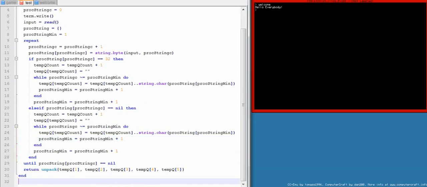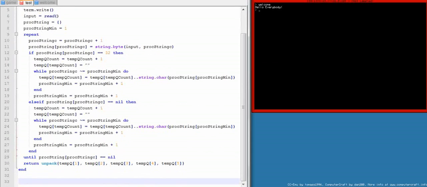So with this function, what we can do now is a, b, c, d, e, whatever, equals proc string, right? Not sting, string.